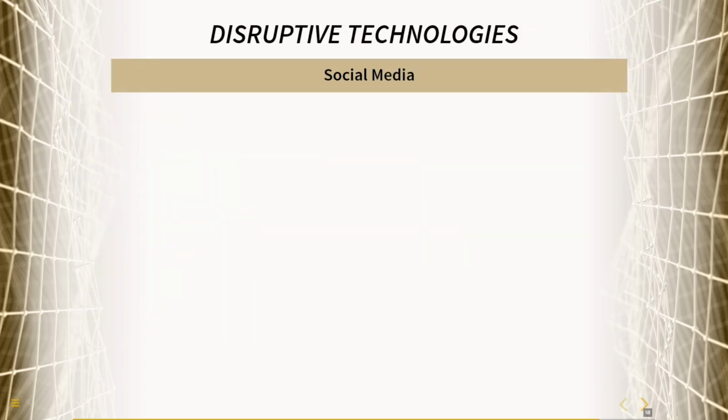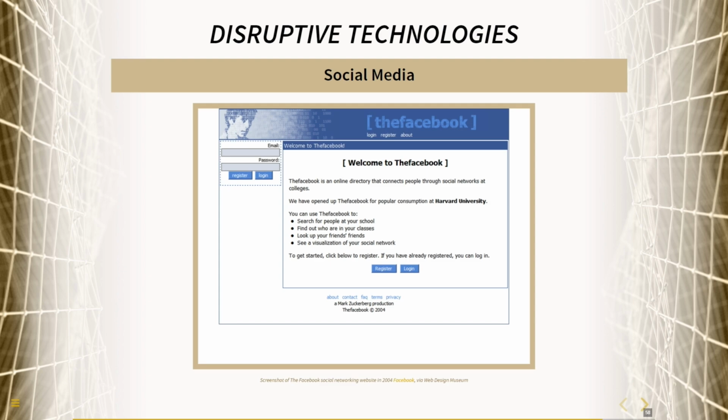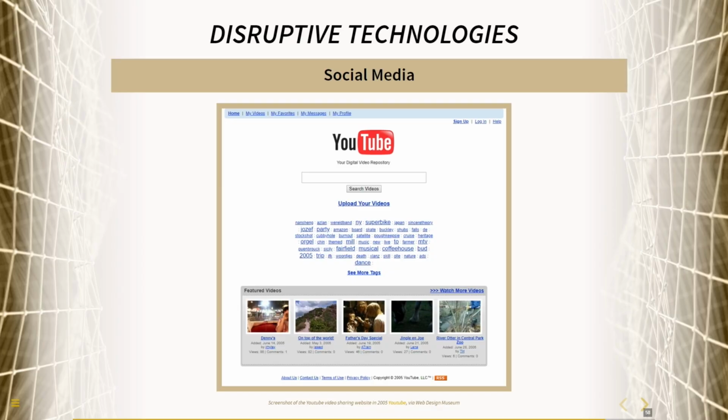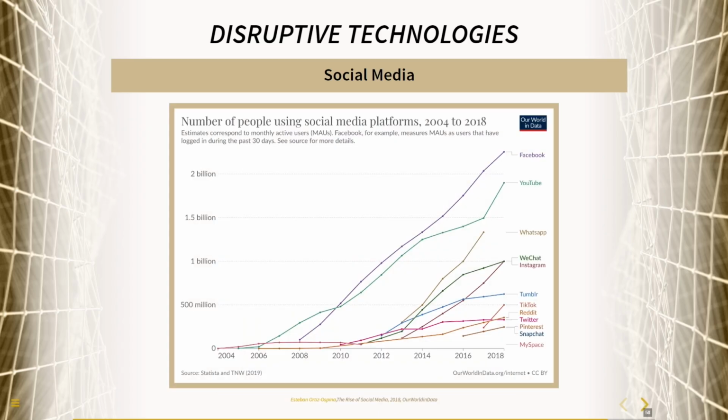Other disruptive technologies include social media, right? In 2004, when Facebook first came out, we all thought it was just going to be like this funny thing that we looked at to connect with our friends from high school or university. And now it is an entire complicated suite of technologies, for better or worse, right? But there were other innovations in the space of social media, right? YouTube completely changed the way in which we learned. And you can kind of see this rise of adoption with social media platforms as each one of them found their own niche in our community or niche in the way in which we sort of live, work, and play using digital technologies.